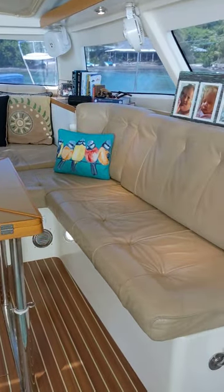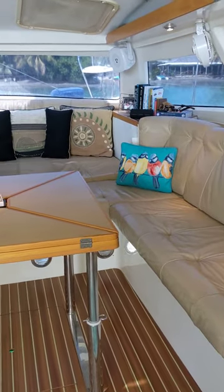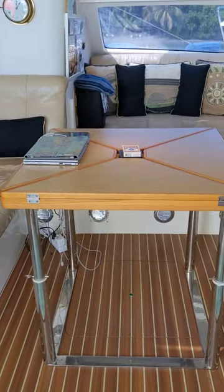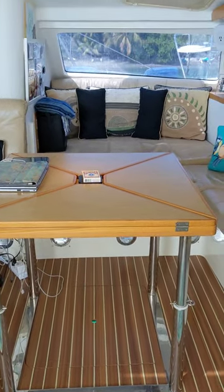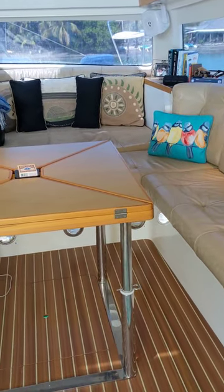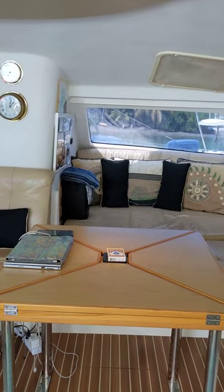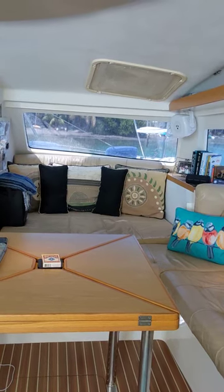There are lots of large panoramic windows and four hatches in the salon area for great breezes when moored or at anchor. Our favorite detail about the Maverick is this huge seating area that you just don't see on a 42-foot boat. The table lowers to a cocktail table and also expands to be a large dining table. There's an escape hatch, teak and holly floors, and the daybed in the back.